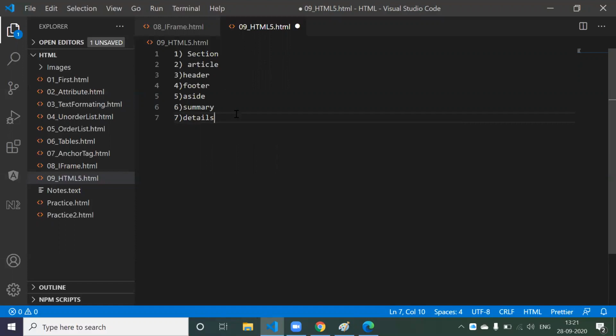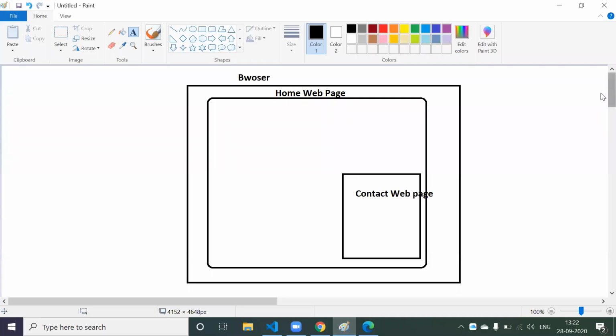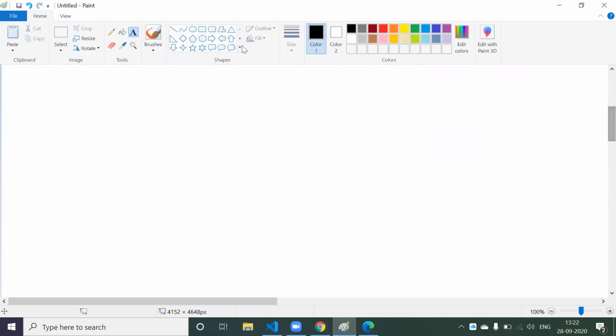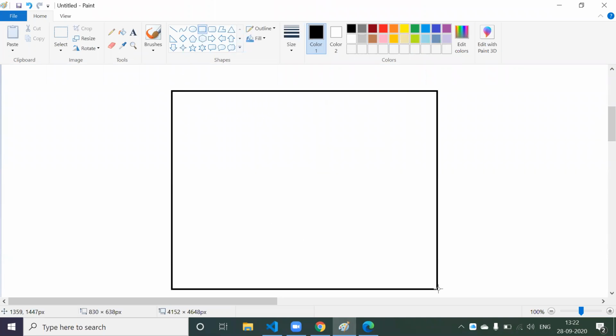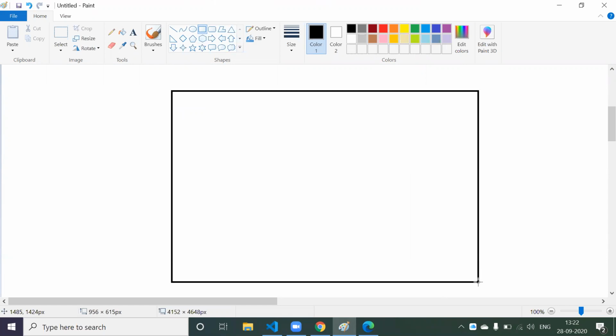Now let us understand what is the use of these. Let's come to our paint and try to understand it. Now just consider this is your web page. In this web page, you want to divide it into multiple sections, right? This should be your header section.